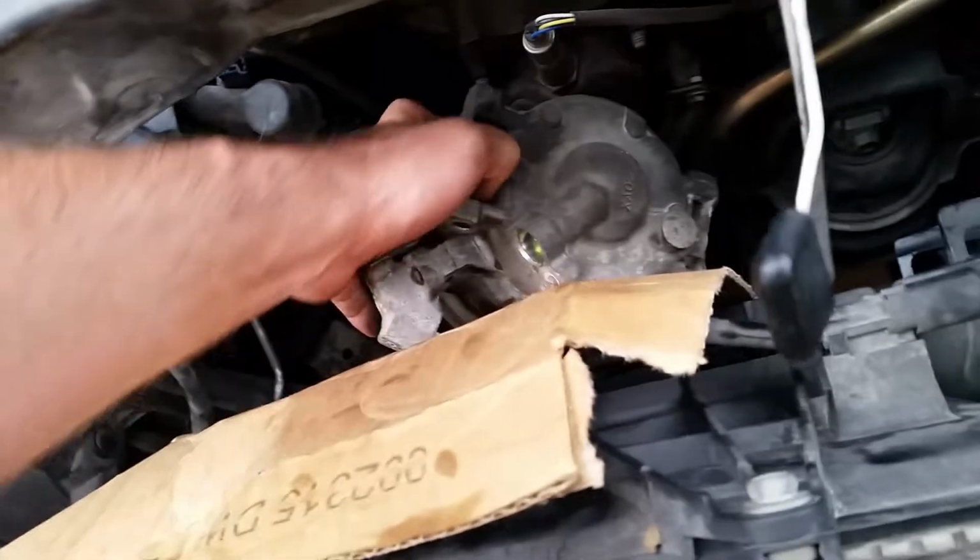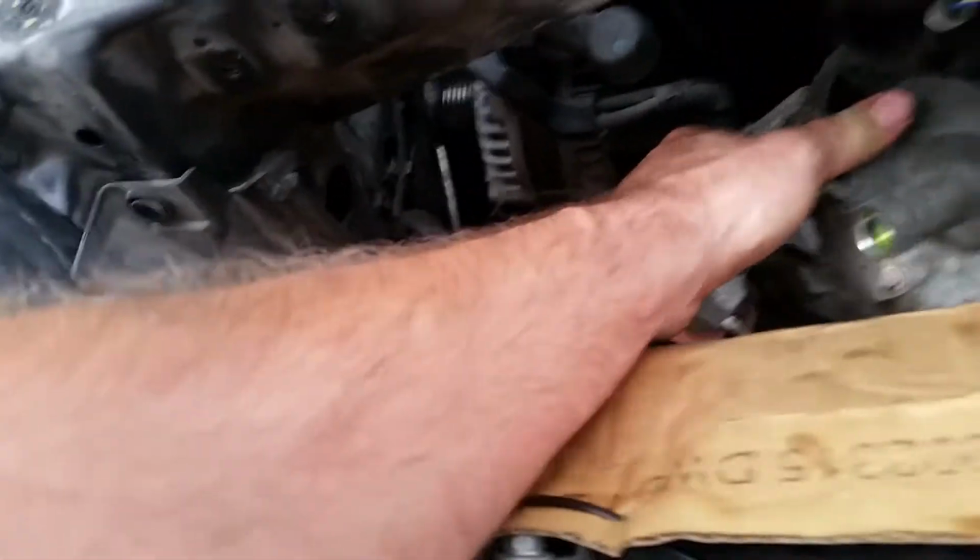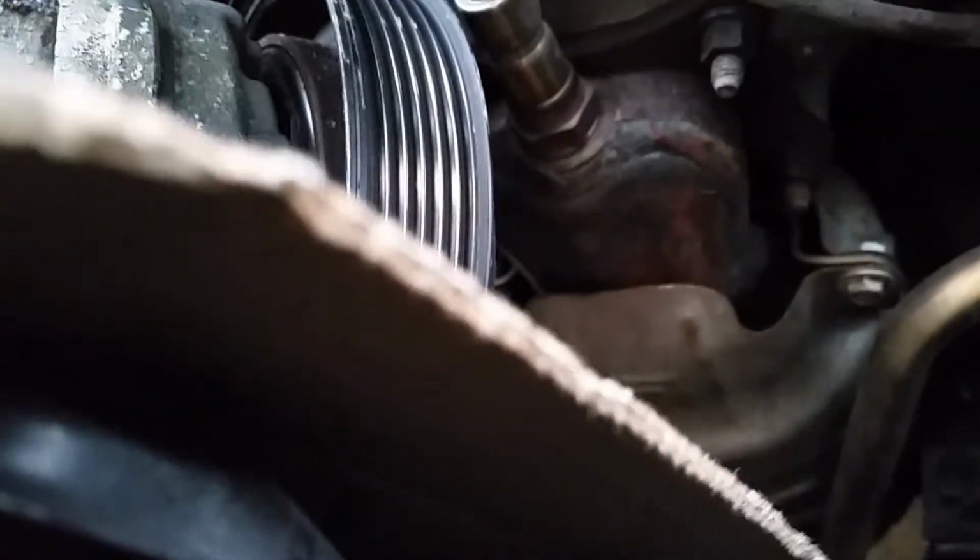A little bit of grunting. Some moaning maybe, depending on how tight it is, but come out of there, you stinking thing. With both hands. Problem and a big fat pulley in the way.